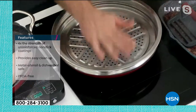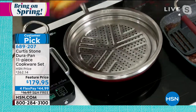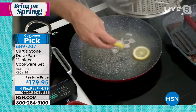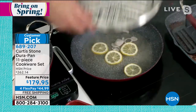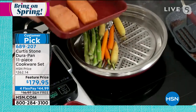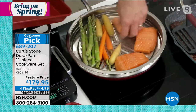Okay, so now I drop my steamer. This isn't an additional purchase, you guys. This comes included. If you wanted to add more aromatics to flavor your wine, go ahead. I've got some lemon in here. I've got some shallots in there. I throw that in. I put my steamer back on top. Then you can load it up with your veggies. If you want to cook my Faroe Island salmon, be my guest. I've got a couple of these beautiful pieces of Faroe Island salmon here, beautiful center cut.